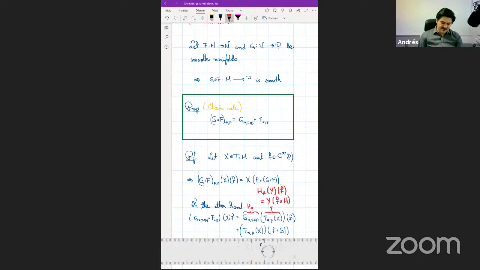Then, let's look at this. I have to put Y first, but Y, here it is, F lower star of X. That's Y. And then I have to put F composed with H. That is F composed with G. So this equality is applying the definition of the differential here.